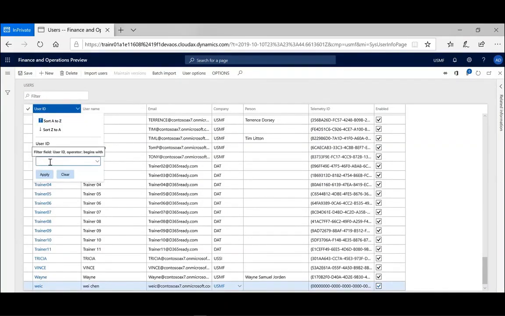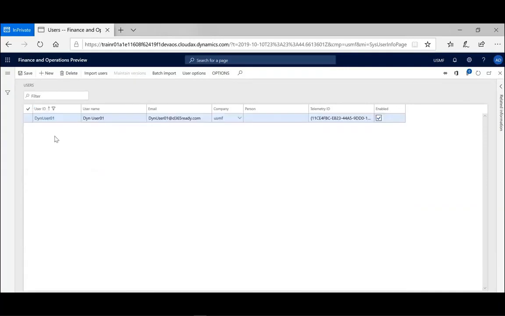The header filter is user ID, so I can say begins with DYN, apply, and I can see my Dynamic User 01 is imported from Azure Active Directory.